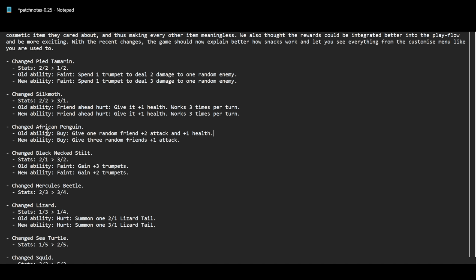Change African Penguin, old ability. I don't like this. Give 1 random friend +2/+1. Amazing, an amazing ability. I'll be real, it was extremely strong. And you'll see in some of the new games to come that I use African Penguin a lot because it's so good. So much better than Otter. I mean, it's literally 1 attack better than Otter.